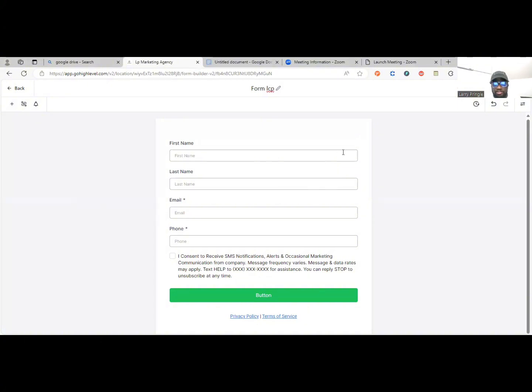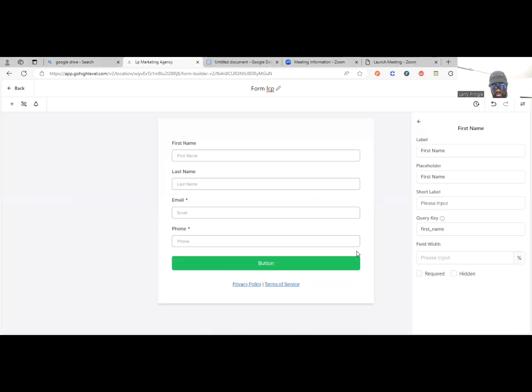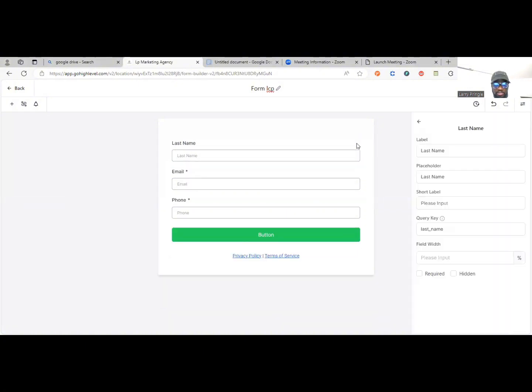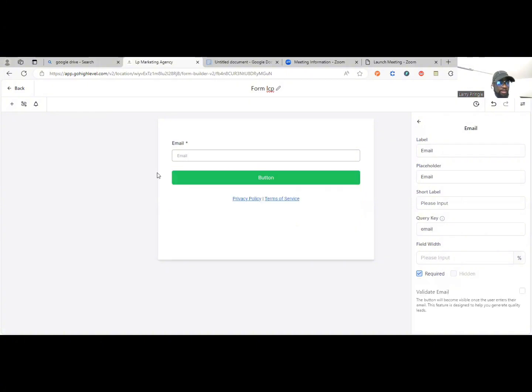All right, now you have the option to do some things here. So now you have your first name, last name, email, phone number. If you want to leave this the same, it's fine. You just would have to fill out this part right here for the text message part. First thing we're gonna do is you press on it, you'll get an X over here. We can eliminate it. We got first name, last name, so what we'll do here is we're gonna eliminate this as well. And now it has email and phone number. So the funnel that I'm gonna build, I don't need a phone number. So I'm gonna delete that.